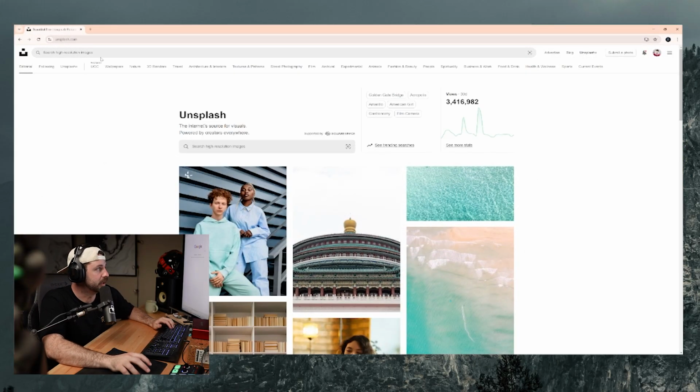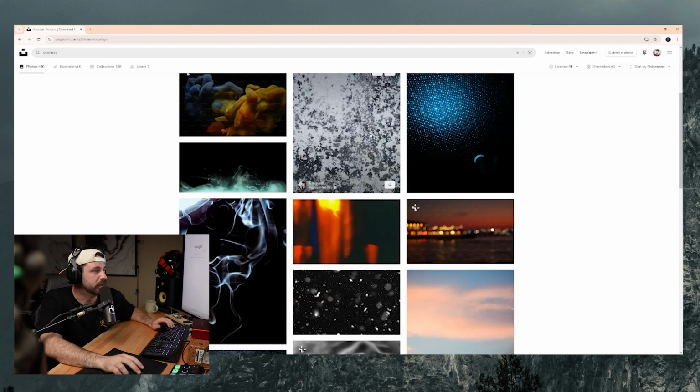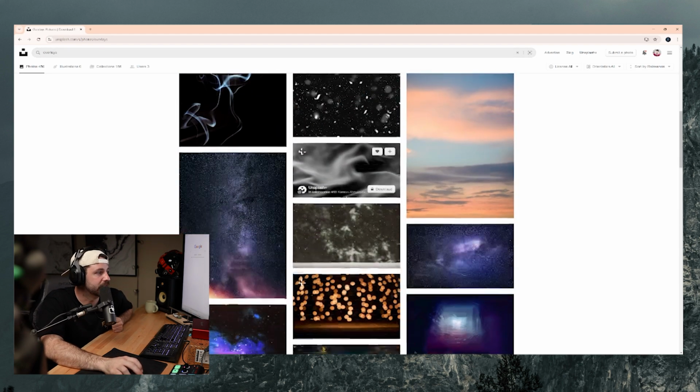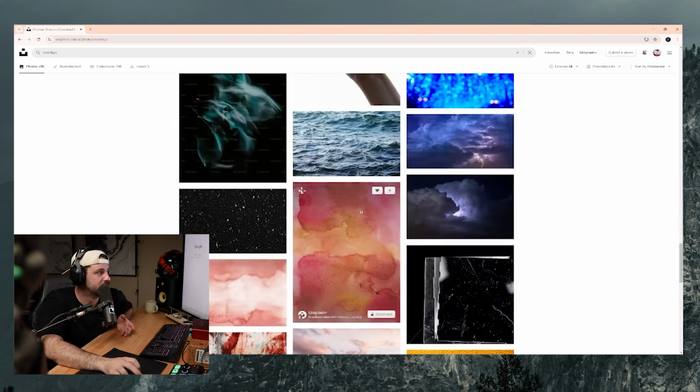What I like to do is go on Unsplash and type in overlays. So we can come here and go to overlays, and you can find cool effects. It's just based on preference.